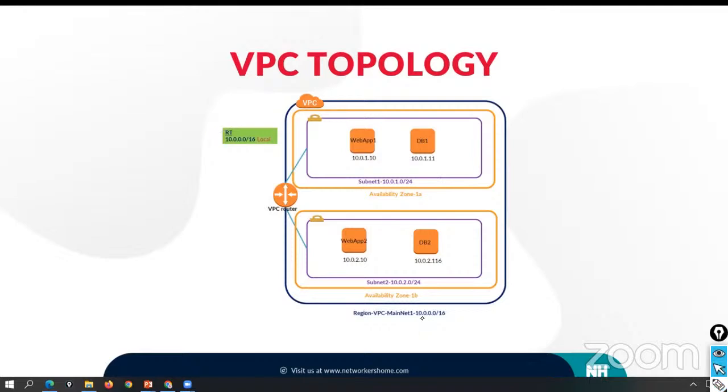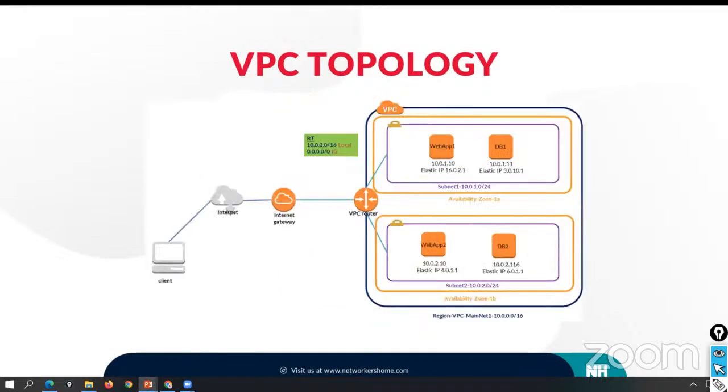To provide internet reachability, we add a default route entry to the route table. So we go to the route table and add the default route entry 0.0.0.0/0, with reachability via the internet gateway. And this route table is available to all your subnets here. Now, for the web app server, we need to assign a public IP address.